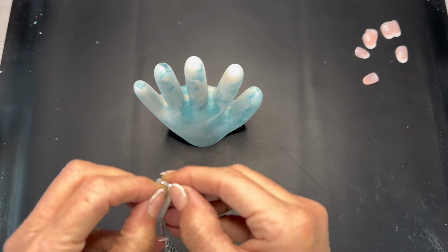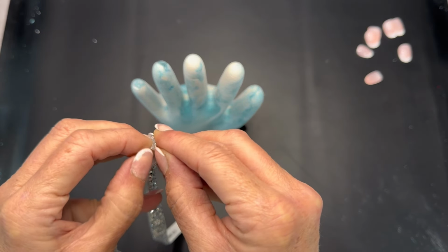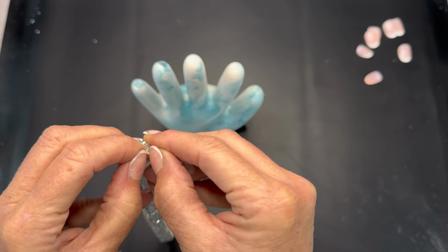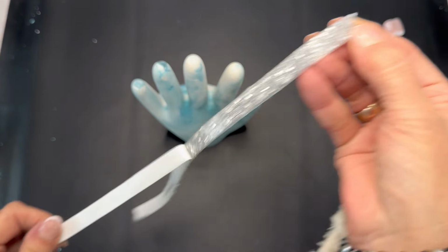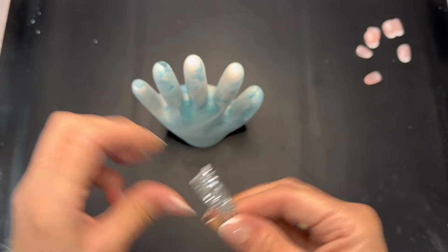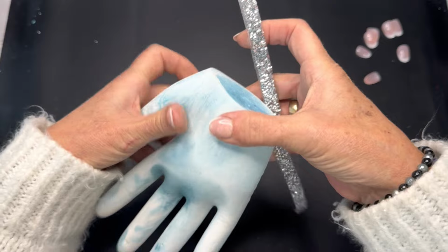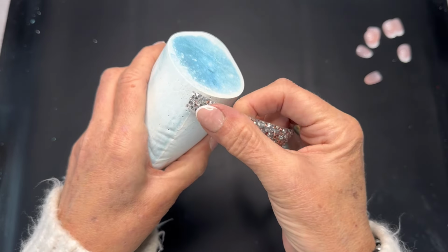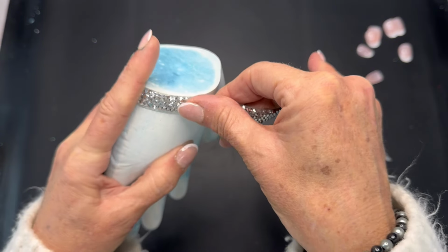And then we'll pop some of this. This is just like a rhinestone self-adhesive tape. So we'll give that a little bit around the bottom, I think. Where's the best place to start? There, maybe, and then work our way around.